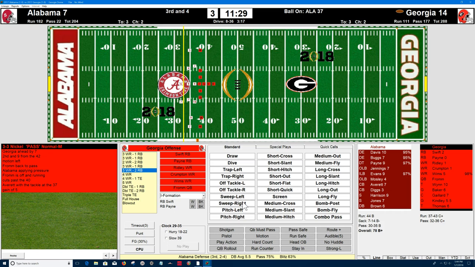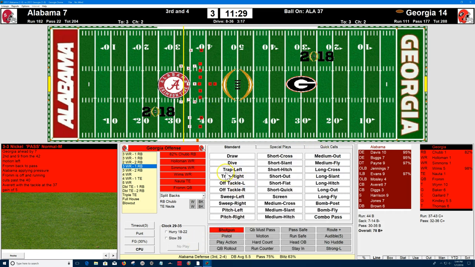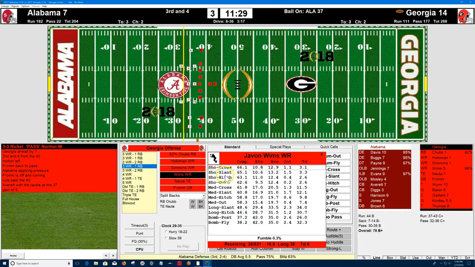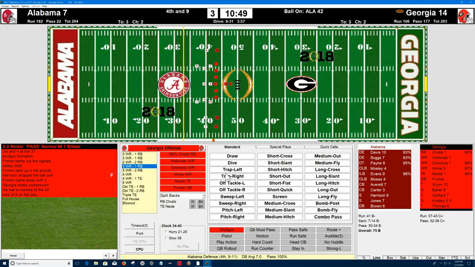3rd down and 4 at the Bama 37, pretty makeable. 3 wide receiver, 1 running back. I think Wims is going to be the guy to go to here. They'll go shotgun and give it to Wims on maybe a short slant. Here's the play. Back to throw. Oh, wow. Fumble. Harrison strips the ball out of Fromm's hands, but Fromm came away with it. But it's a loss of 5 on the play.